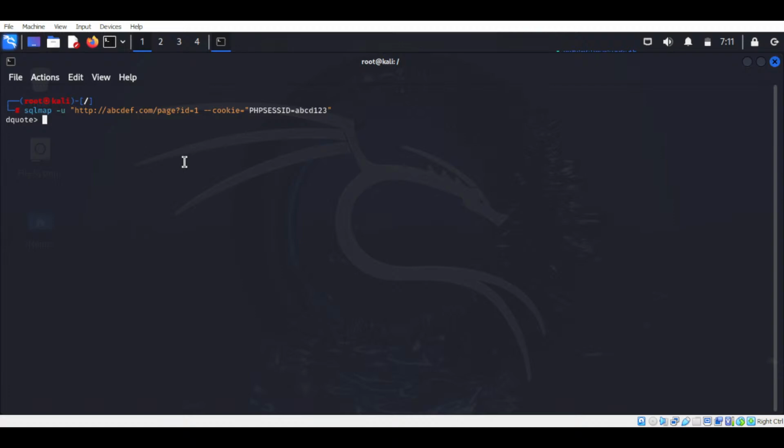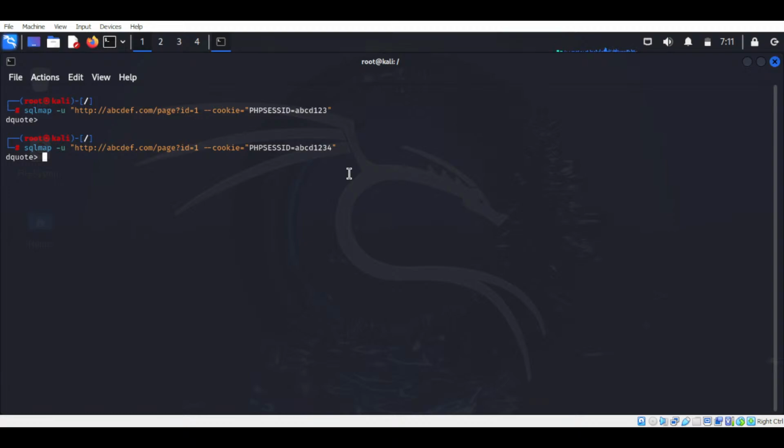Okay, here again we cut, again copy the complete command, and here just type 4, then enter.